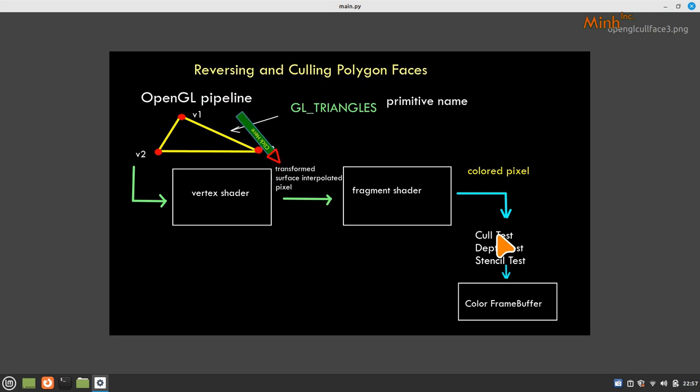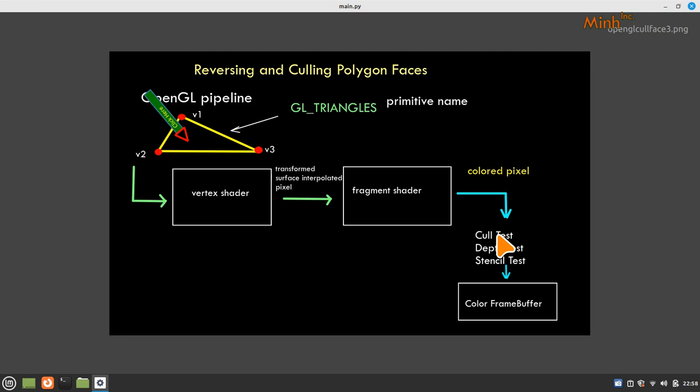It is transformed because of the vertex shader, where we apply different matrices like model view and projection matrices, and then we transform the vertices. Once the vertices get transformed, the surface we see has a set of pixels. So when the three vertices get transformed based upon the primitive, we come to a transformed surface. If it is a surface, then there is a set of pixels.